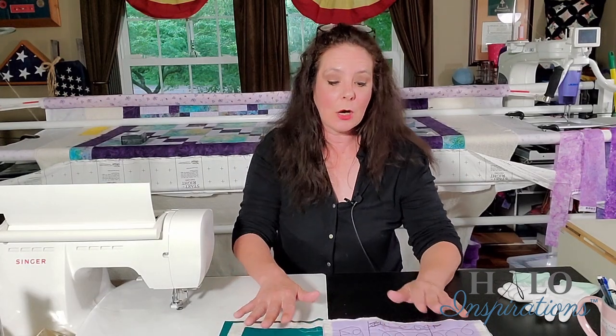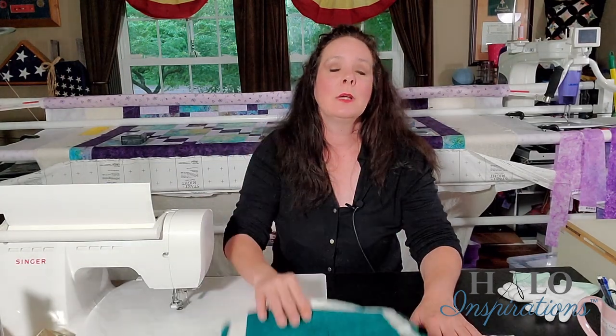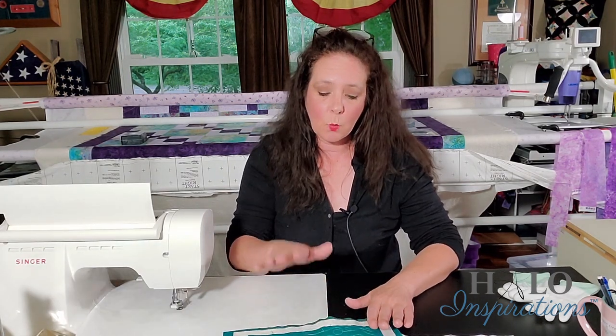So you saw me stitch, and now I want to take you in close and show you the example of what we've done so you know what to look for. This was a huge moment in my quilting experience — trying to figure out, do I increase? Do I decrease? It can be so confusing. But it's okay to be confused because that means you're learning. Together we can do this. Let's dive in to the close-ups.